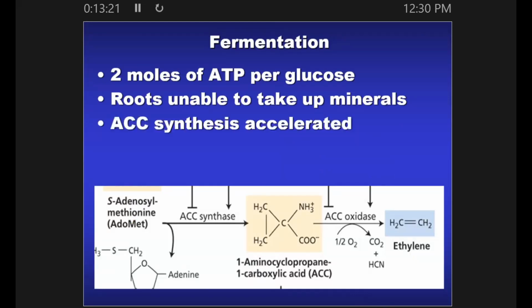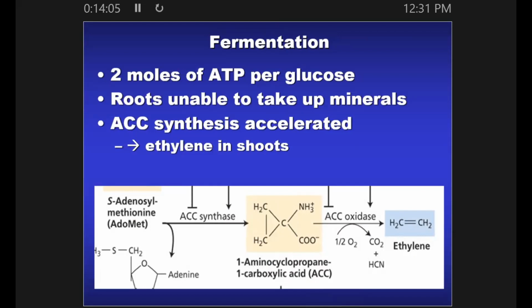And then another thing that they see, which is kind of weird when you see it with your own eyes, what you see happening under flooded conditions is it will trigger ACC synthesis. So ACC is the yellow one here in the yellow box. And why that's important is it can lead to ethylene. Ethylene, of course, is one of the gaseous hormones. So what they see happening under flooded conditions is that you get in the shoots this upswing in ACC, which creates ethylene production in the shoots.